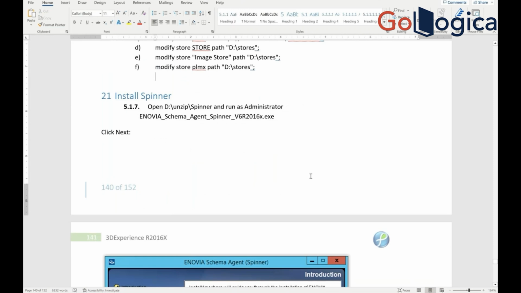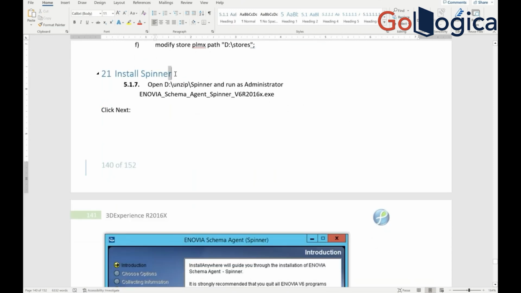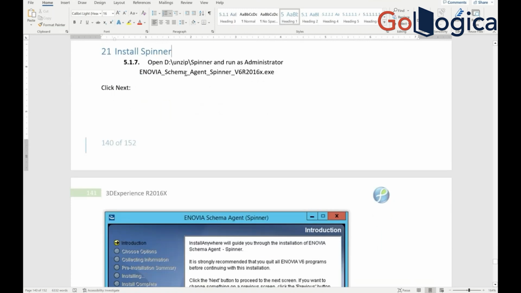The spinner, I told you about it. Spinner is something which is used for data extraction and data installation. For example, the customization movement, the configuration and customization, how to move from one environment to another. I believe in Windchill we use XML configuration, XML files, to extract and load the data.